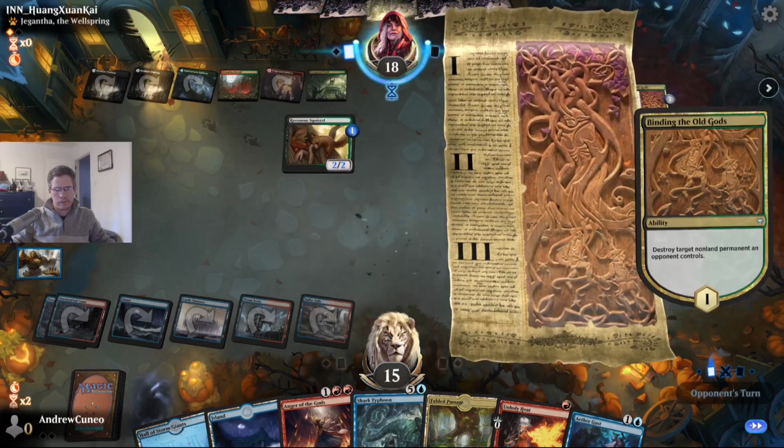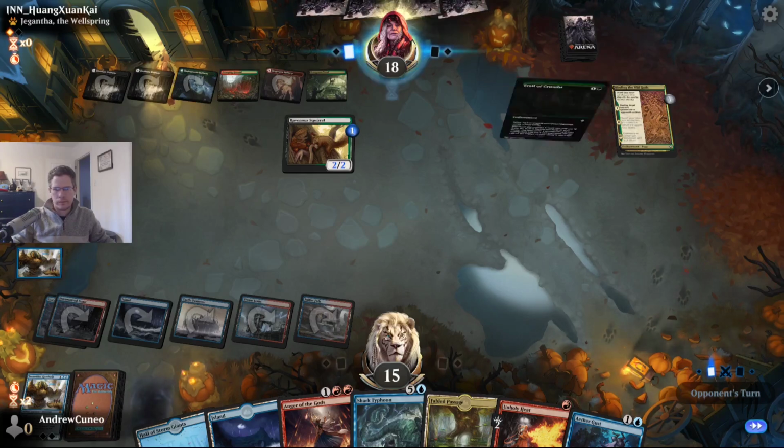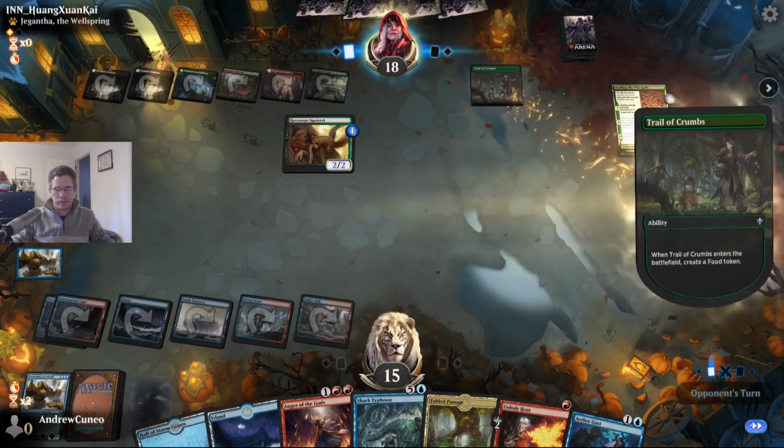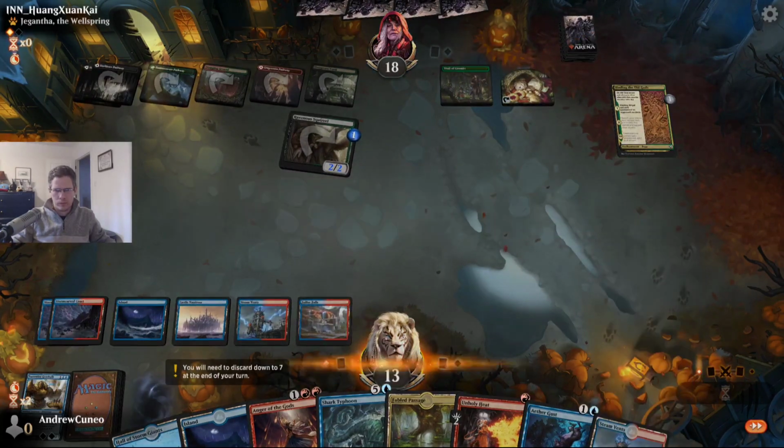They just have Binding of the Old Gods, which is a card I'm kind of surprised they even have in their deck, if I'm being honest. They have a Trail, but no Cat or Oven this turn at least.